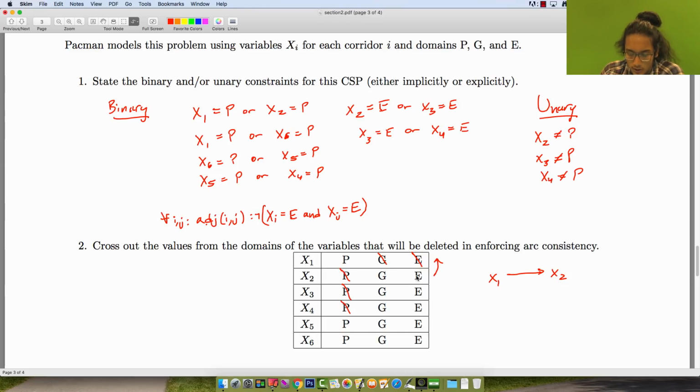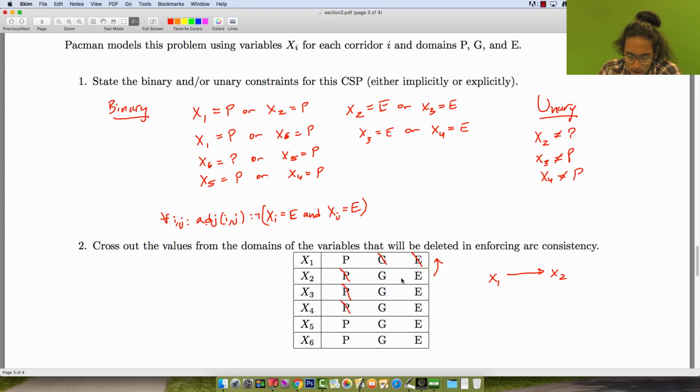If I assign E to x2, the same thing is true. P is available, I can assign P to x1, and so this thing is satisfied, and so is everything else. So it turns out that for this arc, I actually don't have to remove anything. And we can continue the same process for all the arcs. I'm not going to walk through the whole thing because we have 12 arcs, and it'll take a long time to get through all of them. But the idea is, let's just roughly see what's going to happen.